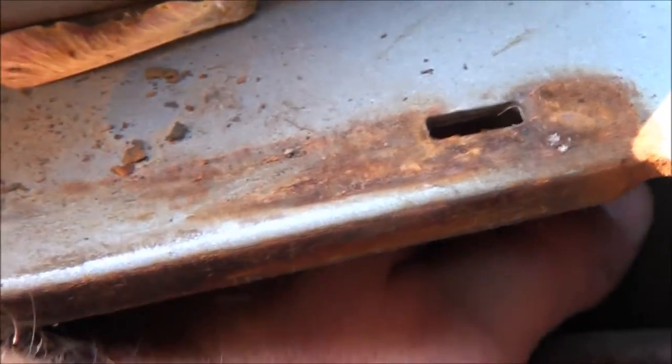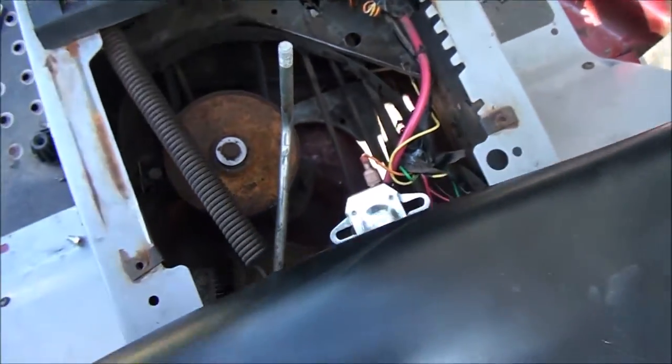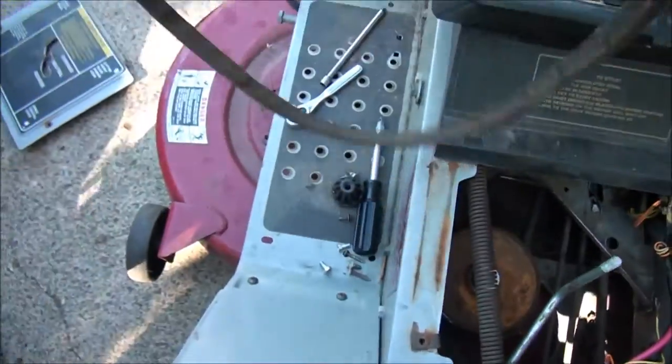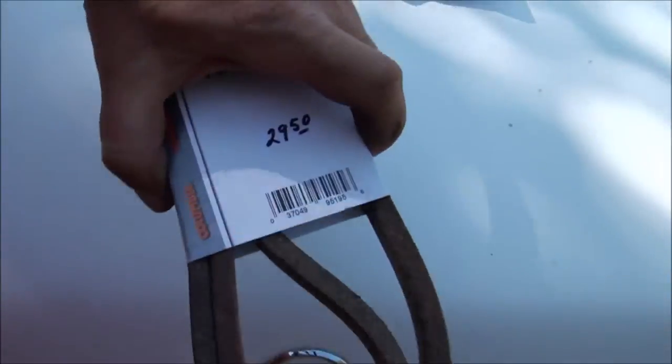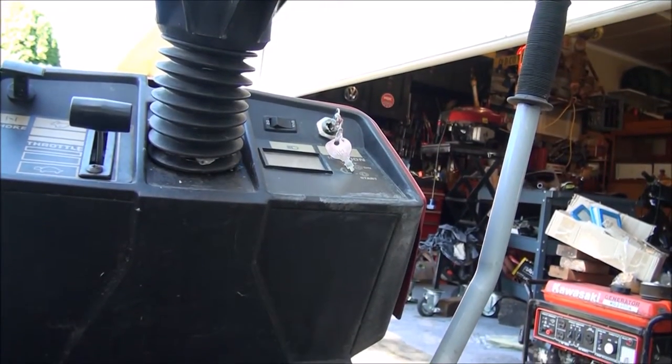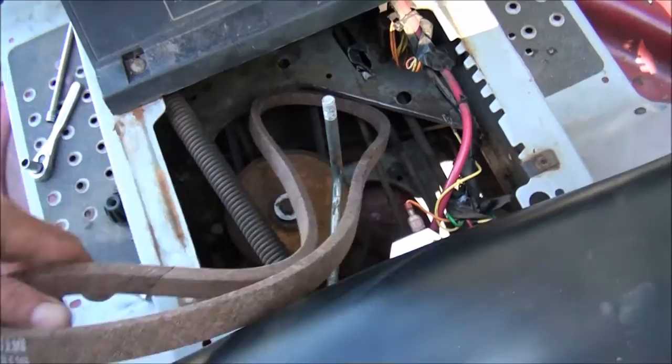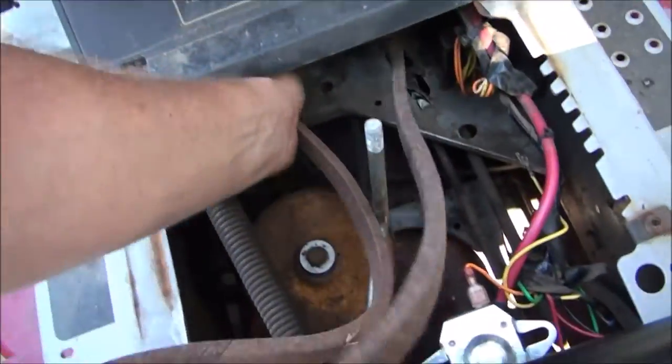A lot easier to do if I didn't have to hold the camera. Oh. All right, we got the belt on the other side now, and I'll just pull it out. There we go, and we're gonna put the new one in and around that bracket. So yeah, we want to go like this. Let me bring it back through.